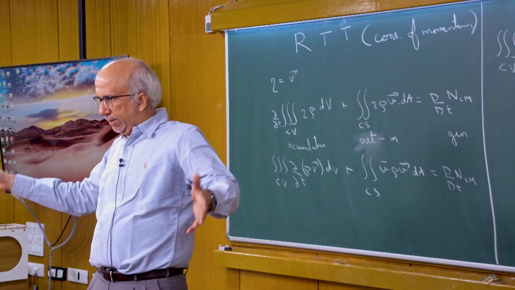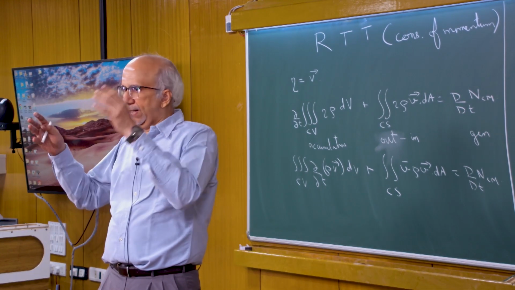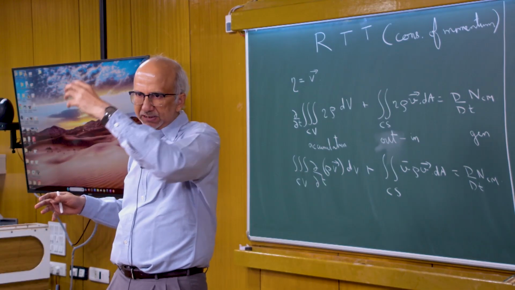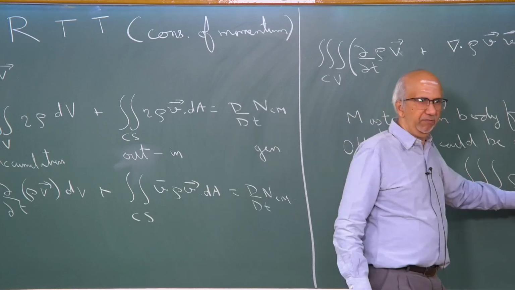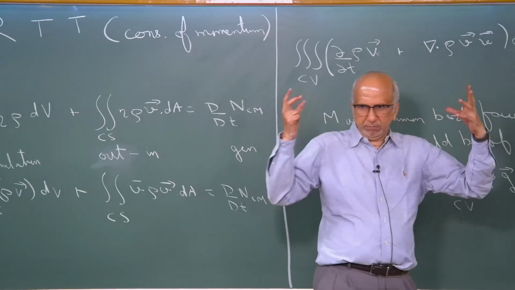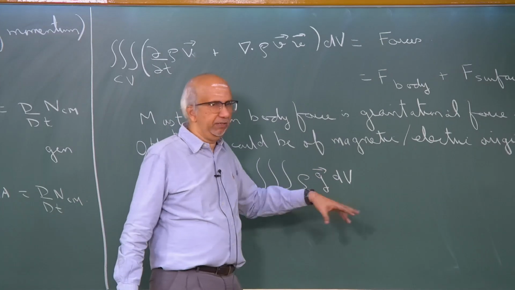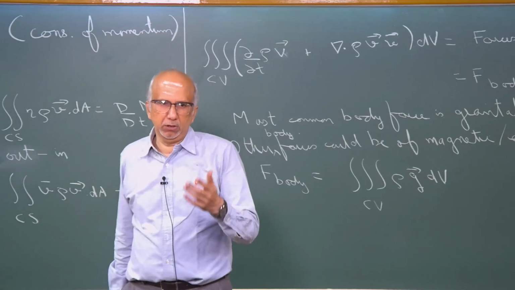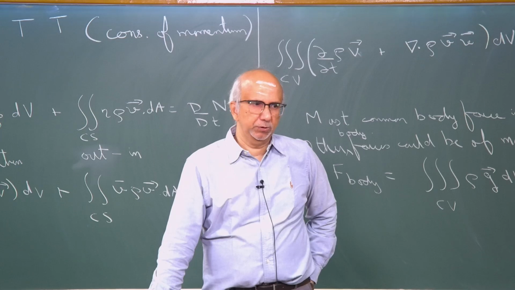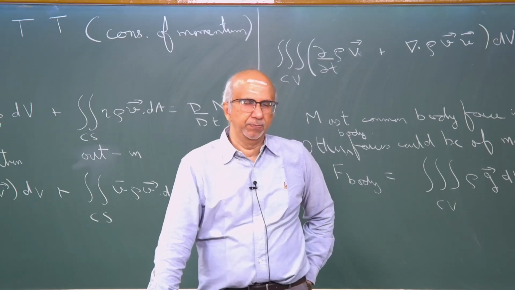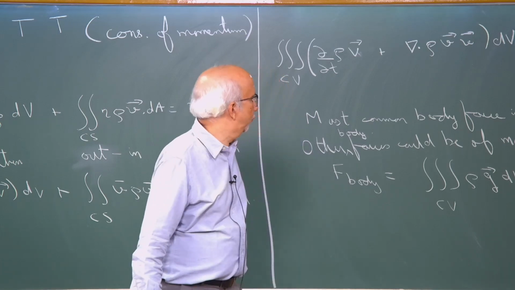My control volume has material inside, molecules, particles inside, and at each point there can be variations in the density. So, therefore, I put the density here because it can vary within the volume. G is going to be uniform, let us say, everywhere, and dV is your volume element. So, rho dV is your mass element and G is the acceleration due to gravity. So, this is the way I would write the body force coming due to gravity.